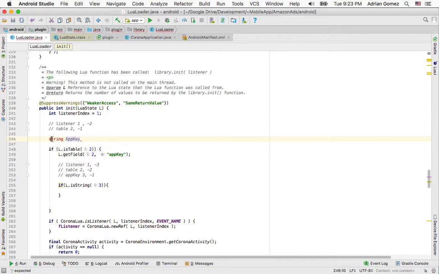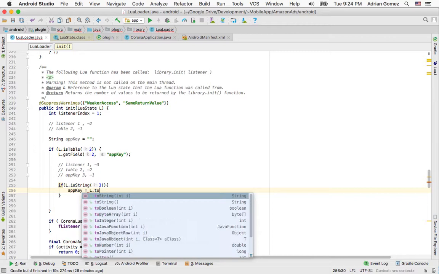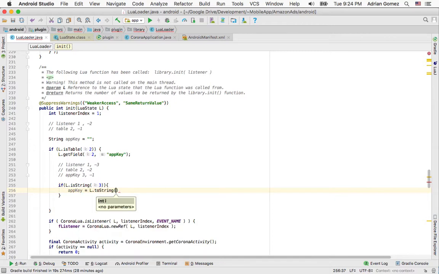And then I'm going to set app key equal to that value with tostring, and I specify the index of that, which is 3, because the app key is sitting in 3.